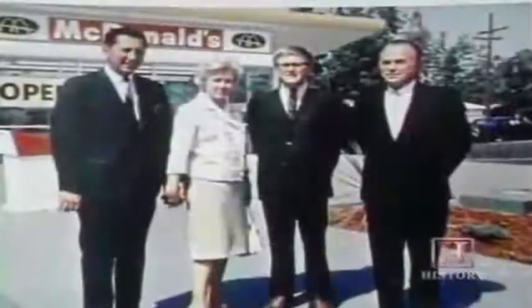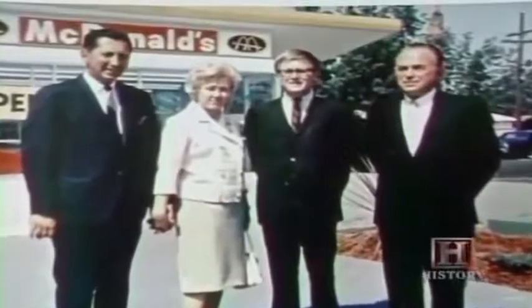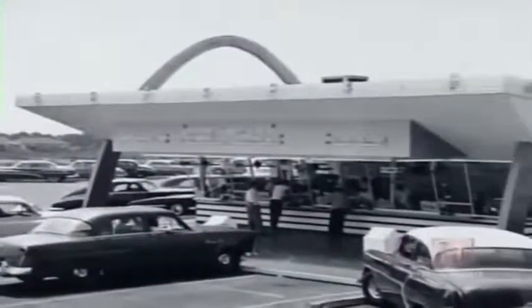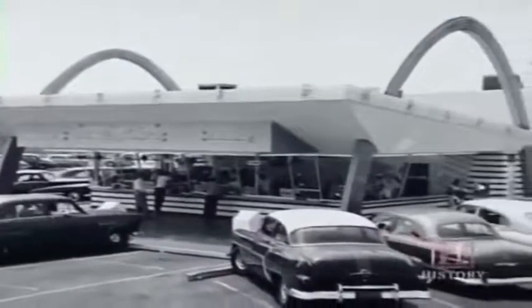A year later, a milkshake mixer salesman named Ray Kroc visited the McDonald brothers' restaurant to find out why such a small operation was ordering so many of his multi-mixers. Upon seeing the speedy service system in action, Kroc realized he had walked into a gold mine. He persuaded the McDonald brothers to sign a contract giving him the sole rights to franchise their operation across the country. The brothers would receive 0.5% of all sales. On April 15, 1955, Kroc opened the first McDonald's franchise in Des Plaines, Illinois.